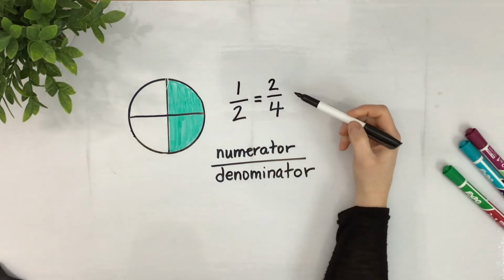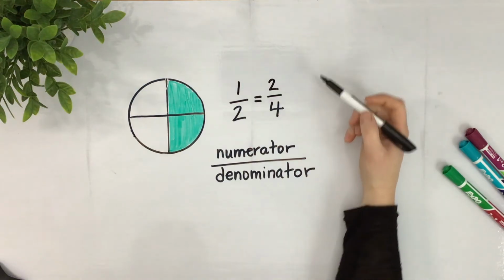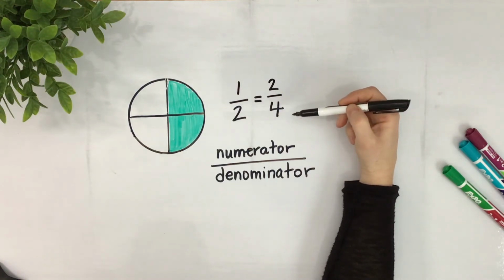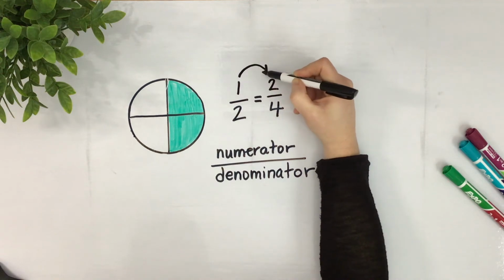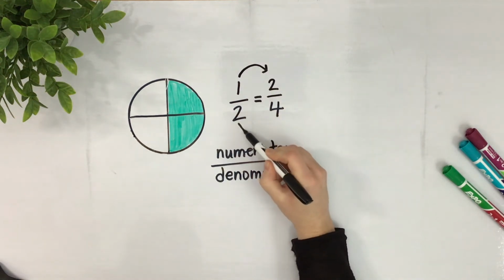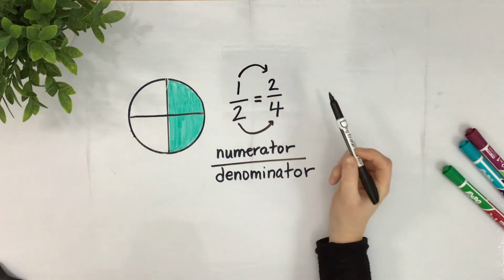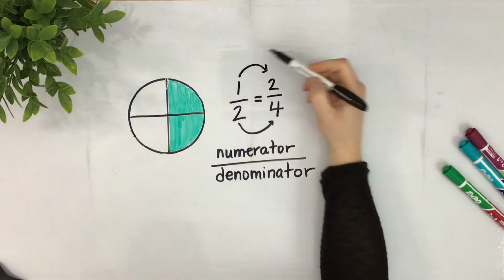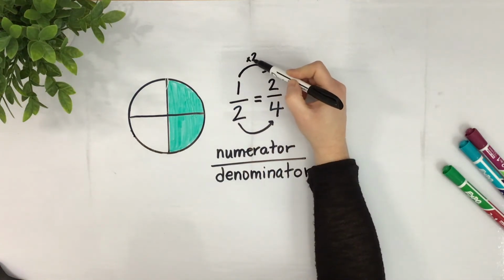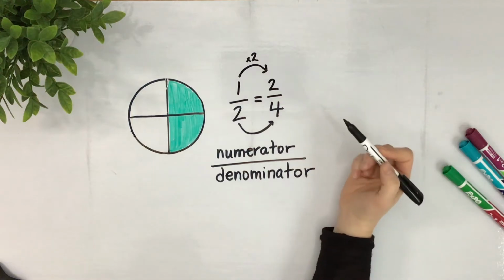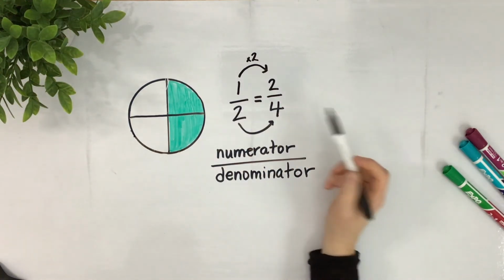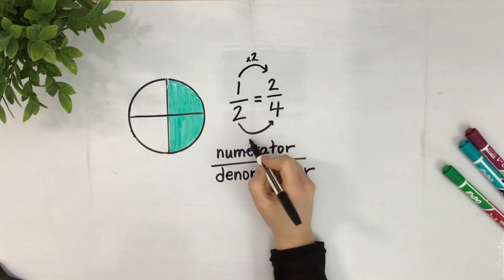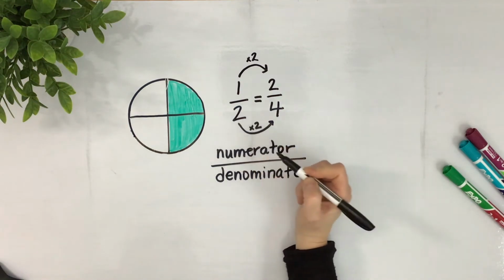Now, all equivalent fractions share a similar relationship. If you were to compare the numerators between 2 equivalent fractions, the 2 numerators will have the same relationship as the 2 denominators. So if we look at these two, I go from a numerator of 1 to a numerator of 2. That's an increase of times 2. We're always multiplying or dividing when we're creating equivalent fractions. If I look at my denominators, 2 to 4, that is an increase of times 2.